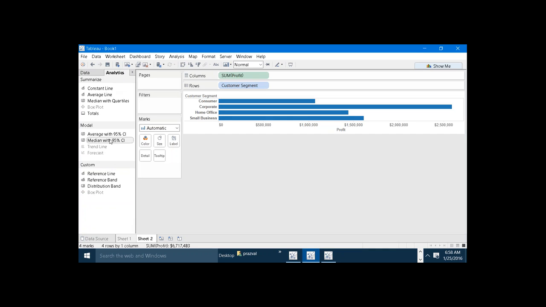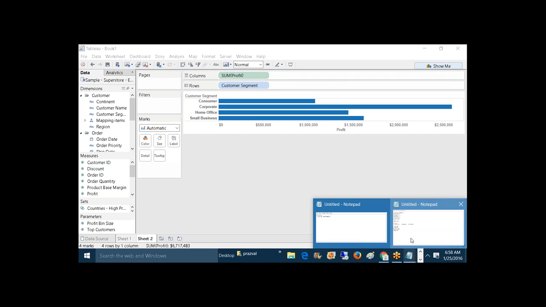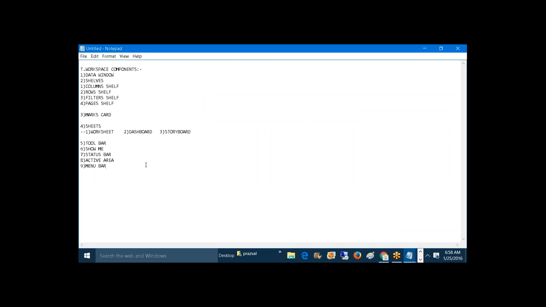So it's all about the Tableau Desktop environment. If you want to build visualizations in Tableau, you should know all these things. These are the terminologies in Tableau Desktop, and you should be aware of all of them. From tomorrow, in my tomorrow session, I will speak about everything in terms of Tableau terminology.